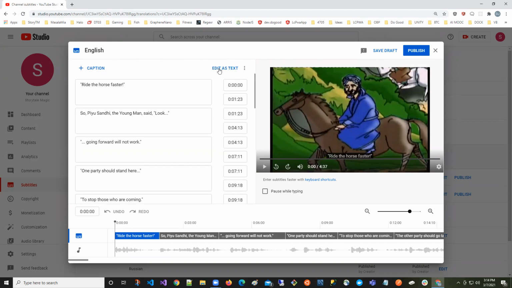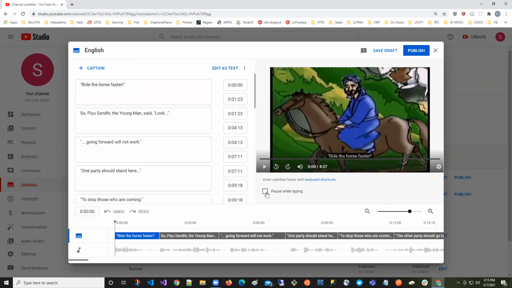Don't click the edit as text button. It'll just make all of this into text with timestamps on it. The current view is actually a pretty good view, which will allow you to edit each individual subtitle, delete the subtitle, or caption as well, and edit the time that it starts, which is minutes, seconds, and then the frame, to the time that one subtitle ends, which is minutes, seconds, frames also. You can add subtitles in between by clicking the plus button if you need to create a new subtitle for a set of frames. We don't need to do that just yet.